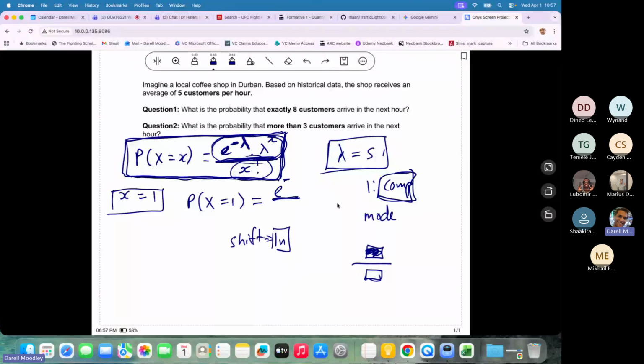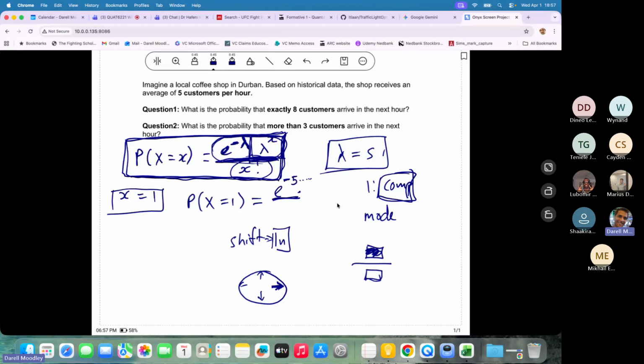Okay, minus 5. Now you need to move the cursor. If you type anything else after this, everything is going to be in the top and the exponent, and we don't want that. We need to move back down to this part here. So how you move back down is you press your cursor key with the arrow, up, down, left, right. If you just move it right, your icon will move down. It moves then to the bottom level.